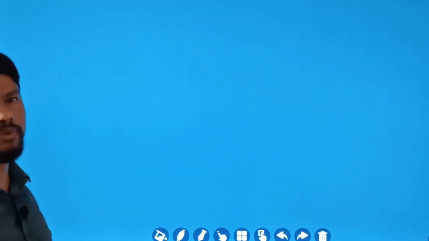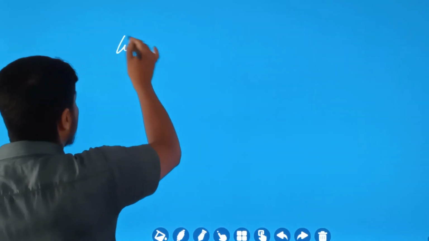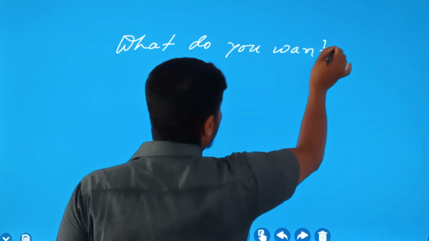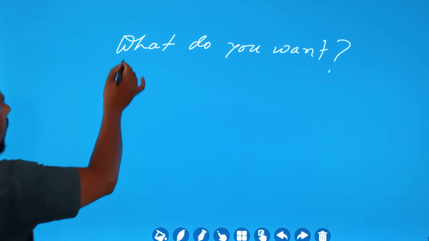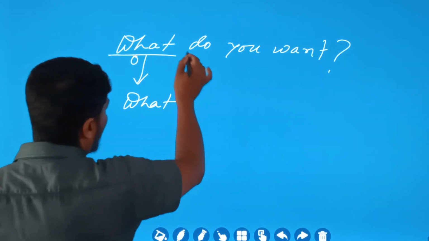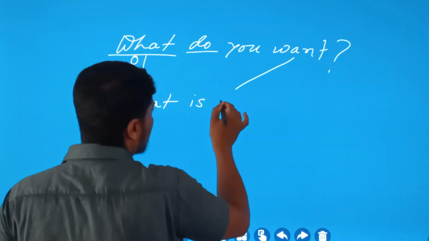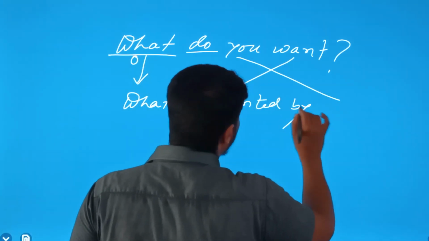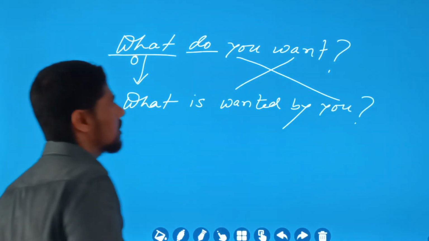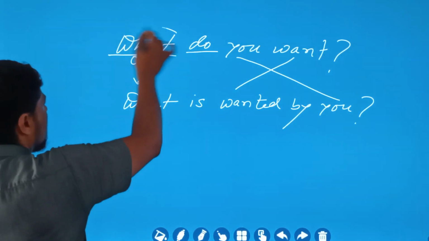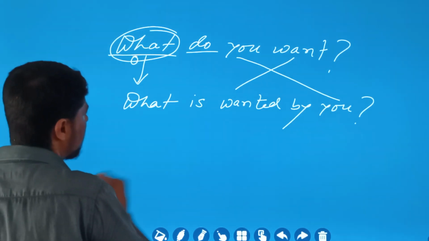So let's see other WH words that will never change their form in passive voice. Let's see one example. What do you want? In this sentence, what will never change its form. What is acting as the object here, and its subjective form is what. And according to tense, we have to take the helping verb. Then the main verb will be in verb 3 form. And finally, we have to take by, and now the subject will be the object and the note of interrogation. So other WH words will never change their form. We just have to write them as they are in the active voice. So let's see another example.